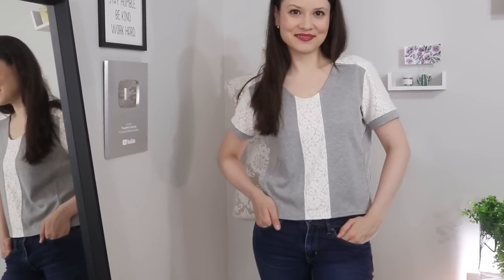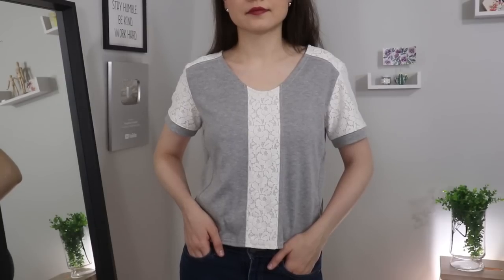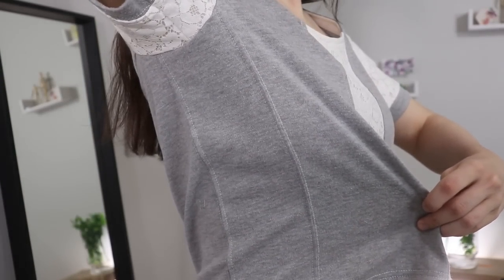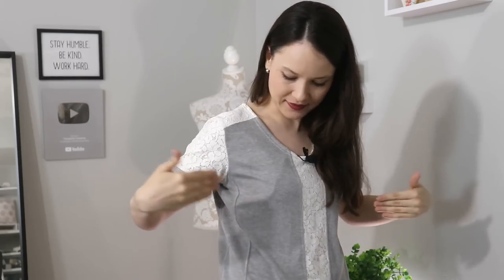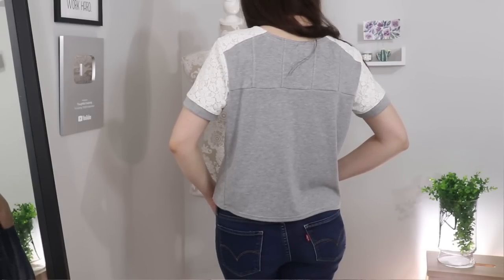Let's take a closer look at the finished sweatshirt. It has a cropped length which works both for the design and the fact that I didn't have much fabric. There's a soft V neckline that adds openness, and no side seam — just a side panel — because I had to finagle the pattern pieces to have enough fabric. In the back there are little panels, but they don't add too much choppiness because the front has panels and top stitching too. Overall it has that sporty romantic vibe which is definitely right up my alley — definitely a winner.